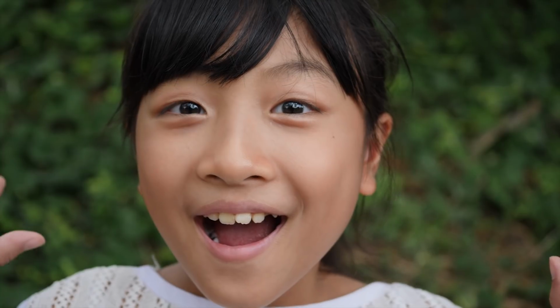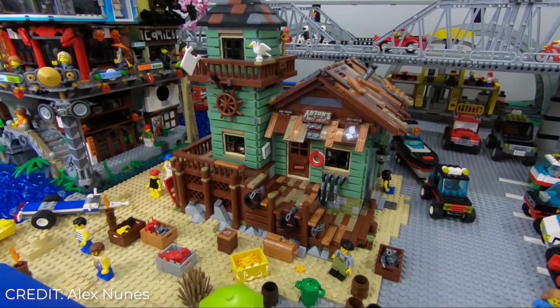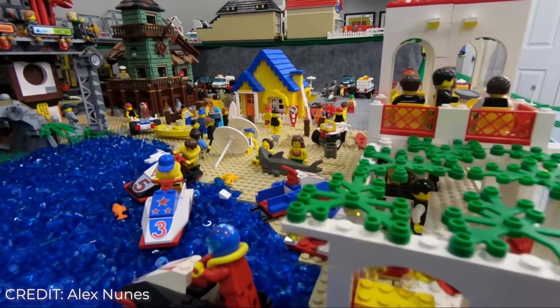And when people hold things near and dear, they're willing to cough up an arm and a leg for them in mint condition. Today, we're going to take a look at the most expensive Lego sets in the world. We'll talk about what they're worth today, what they sell for, and exactly why they're so darn special.